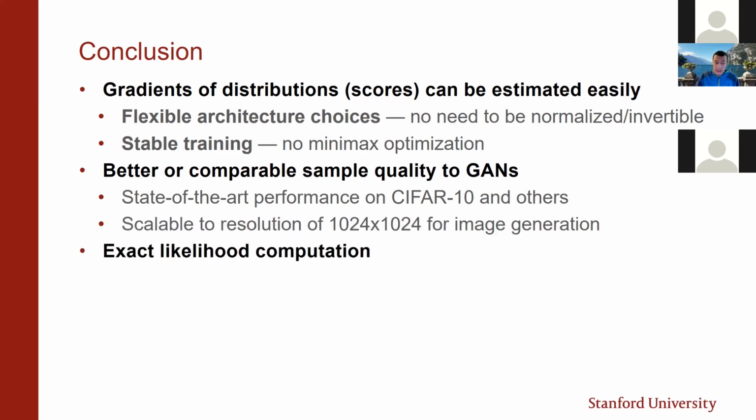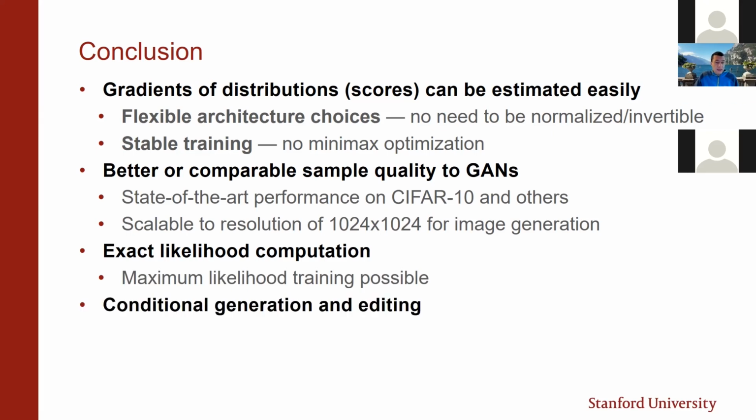It also allows for exact likelihood computation. That's very exciting. There are these connections with maximum likelihood, which I think are very interesting. You can achieve very good results in terms of likelihoods using these models. And you can also use them to do conditional generation and editing. We're doing some fun stuff on inverse problems, like MRI, where you have a measurement, which is like a projection of the signal, and then you try to reconstruct it. And this method seems to work extremely well in that case as well.